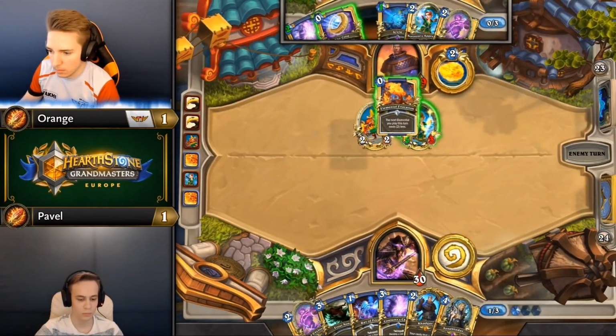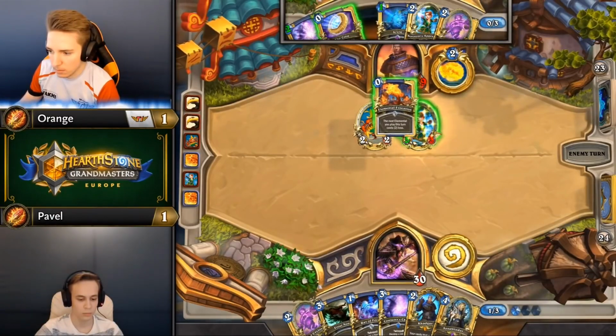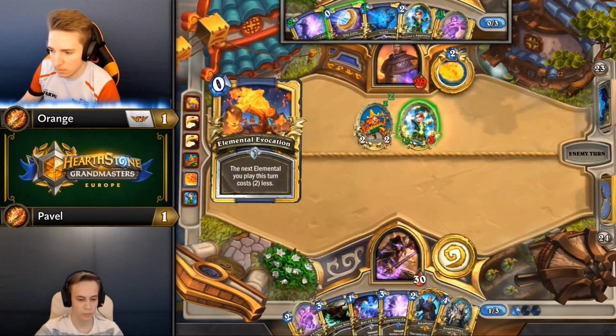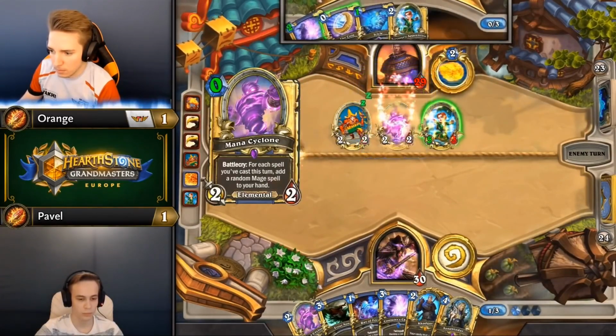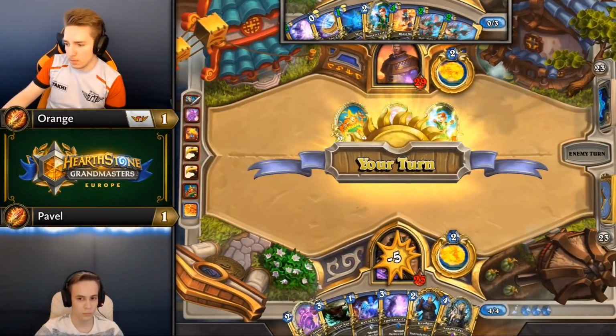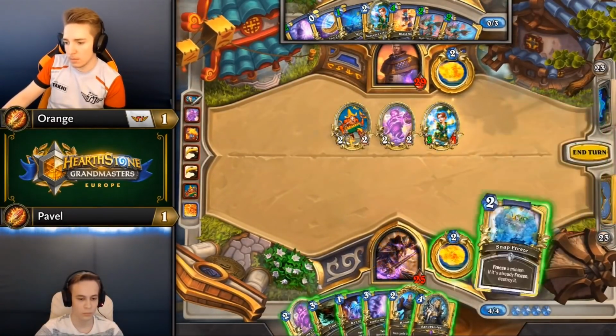I think I prefer just getting your stuff on the board and going nice and wide. I think I want the coin, is what I'm thinking. Okay. Wow, I would have instantly thrown in the coin then. That is interesting. I think the coin is more powerful than a random spell. Fair enough. The coin is good.